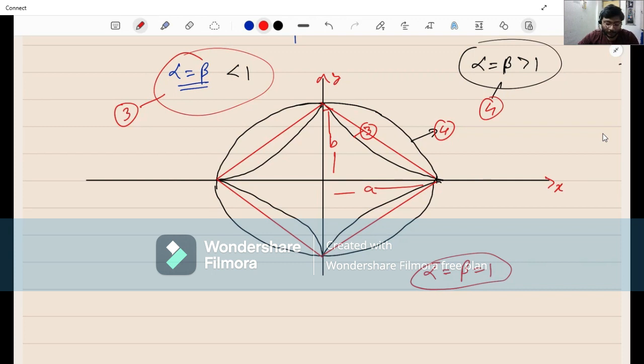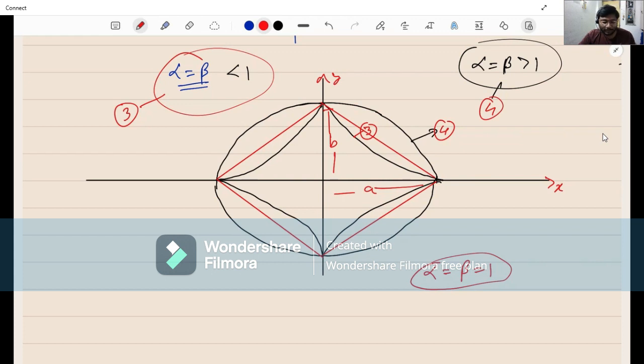One family of curves where alpha and beta are less than 1, which gives the fractional power, and one family of curves where alpha and beta are greater than 1. If you take the values of alpha 1, 2, 3, those are the integer powers. This behavior is exactly the same as you saw in the previous video, where we plotted the power of x, where you took fractional power of x and integer power of x, and there you saw that the integer power 1 was the separating line between the two. Here it is the same case, right?